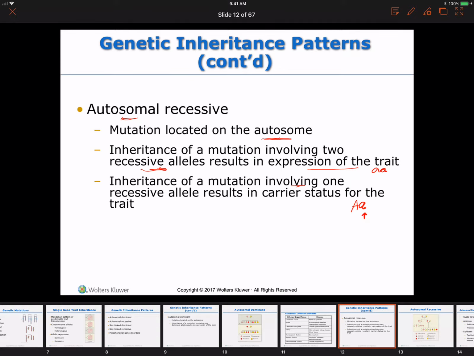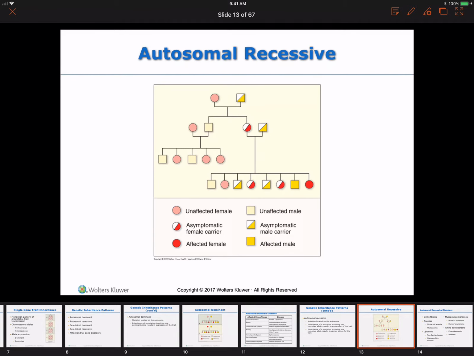All right? Now, if they marry someone who is a carrier, so let's say this is the woman, she marries this man, eventually if we do the cross, one child may get the little a from the dad, the little a from the mom, and then they produce a child who has that disease. All right, so here what we're seeing differently compared to the other pedigree we've seen is the carrier state, the half-crossed circle or the half-crossed square.